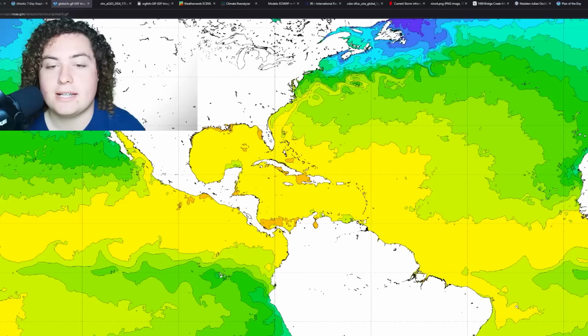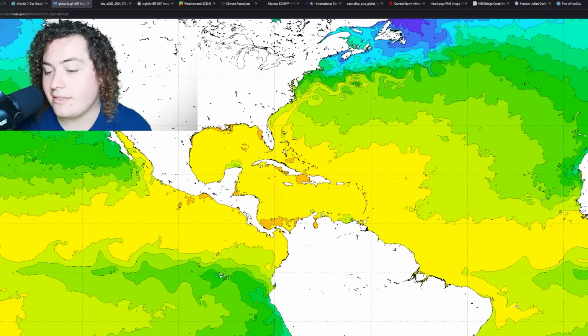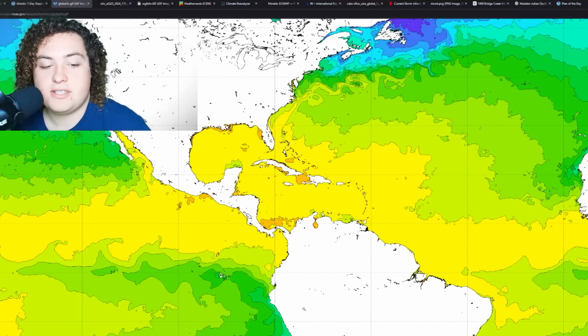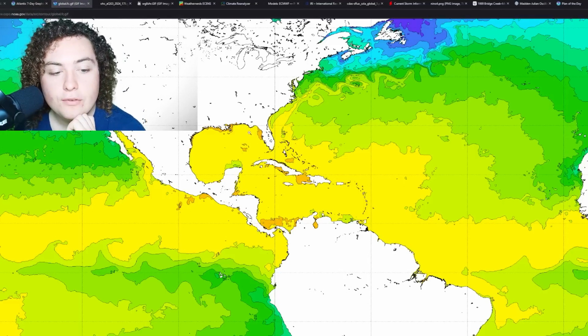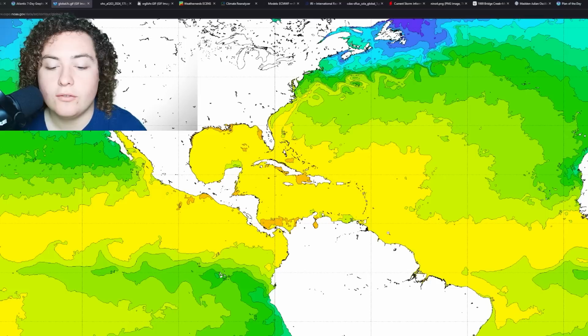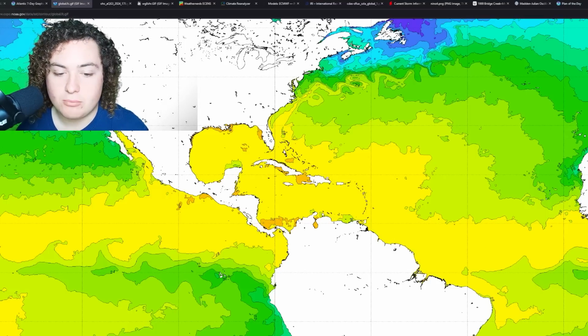It is June 26th right now, and we're already at such a hot temperature, and we're already seeing these 30+ degrees Celsius temperatures coming back across much of the Gulf of Mexico, the Caribbean, parts of the Atlantic Basin, even off the coast of the Bahamas. So we're going to have to pay very close attention to all of that, especially as this trajectory moves it into the Caribbean Sea, potentially into a lot of ocean heat content.